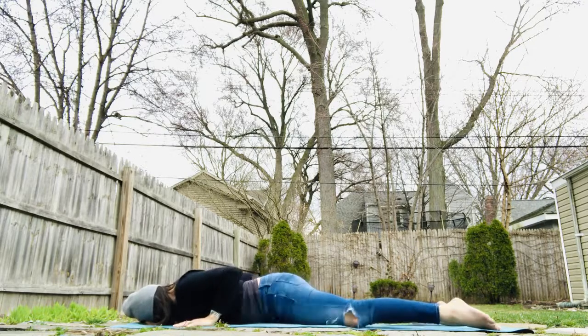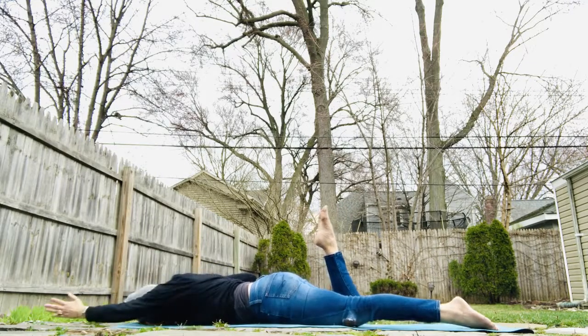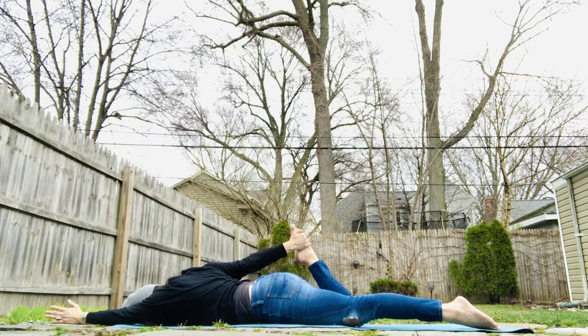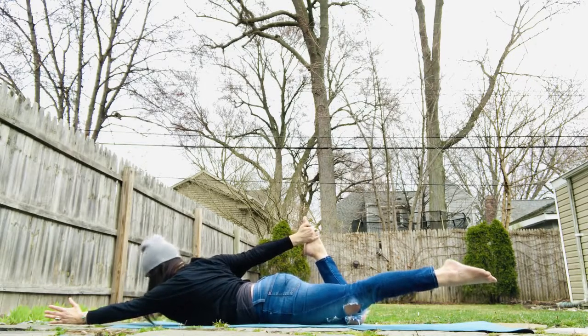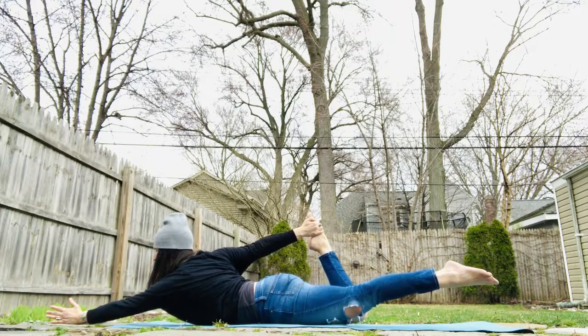Rock the hips, sway side to side. Let's bend the right knee, send the left arm forward. Take that right hand to the foot, and then press down the left hand into the earth. And the hips are going to root down, and we're going to start to lift up the foot, lift up the head, the gaze, maybe even kick through that right foot into the right hand.